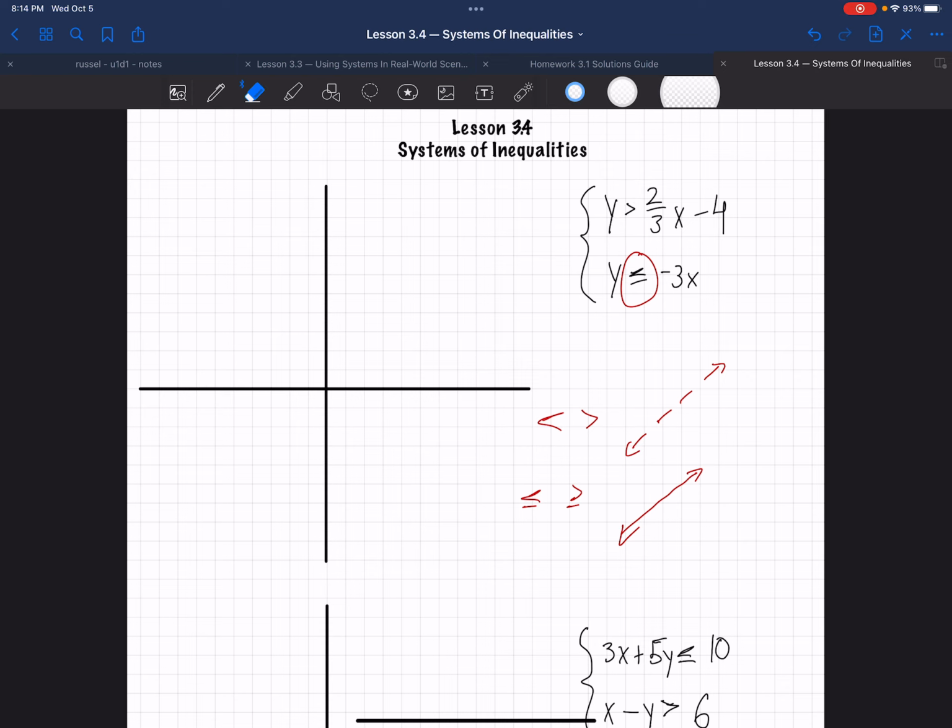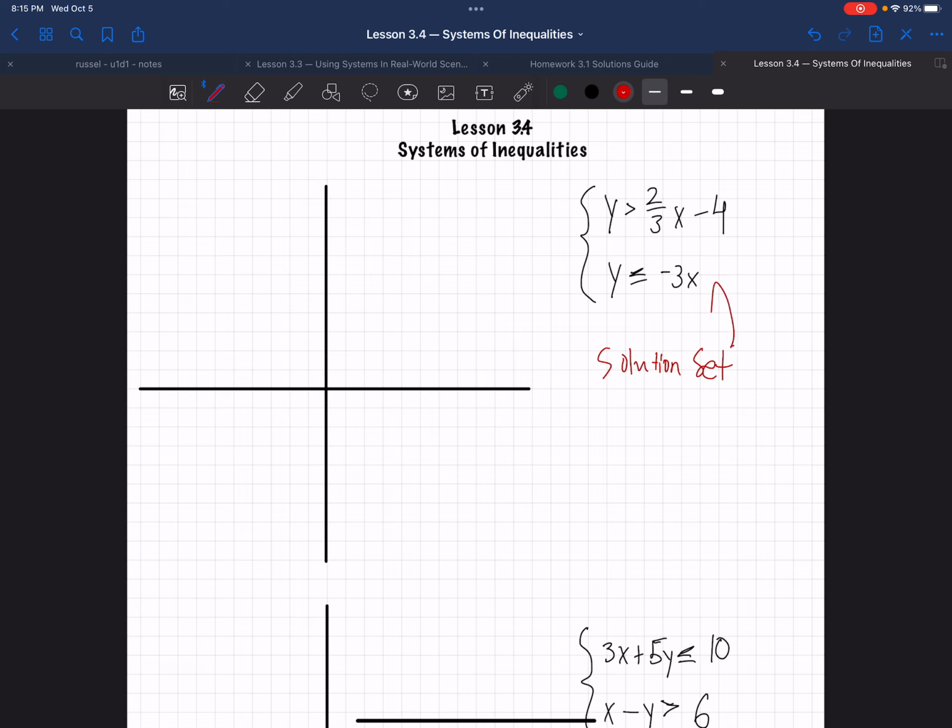Careful with that, okay? Because you need solid lines and dotted lines, depending on what inequality symbol you see. Okay, I'm going to gently erase these. And maybe the last thing I'll say as a reminder, when we work with a system of inequalities, the idea of a system is that your solution set must satisfy every equation in the system, or in this case, every inequality in the system. So whatever my region is, it needs to satisfy both of those, not just one, both, because it needs to be a solution set to everything in the system, okay?